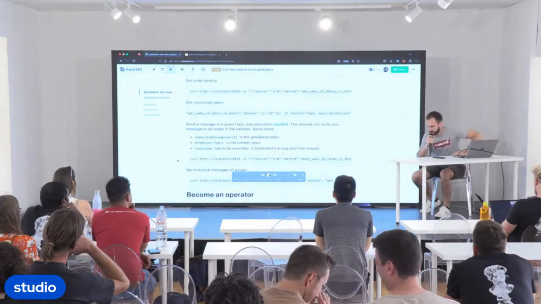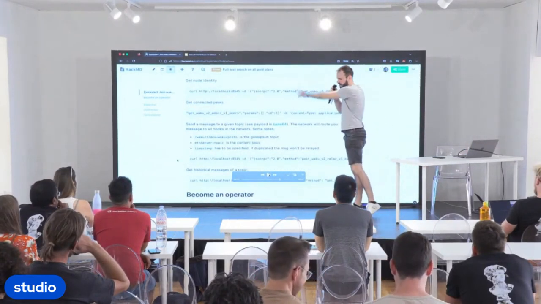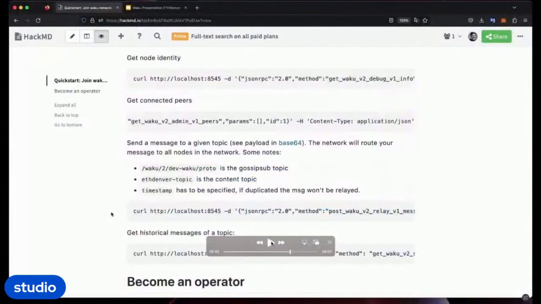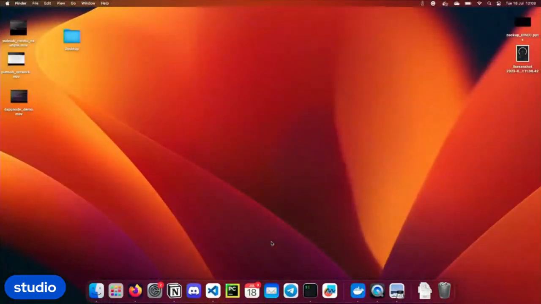Yeah, so long story short, we have different RPC calls that you can see in the document that I shared with you, where you can, for example, post a message. If you call this RPC endpoint with a message and a given topic, then you will be able to publish that message to a given topic. I want to leave some time for questions, so I will only show you one last thing that is quite important.